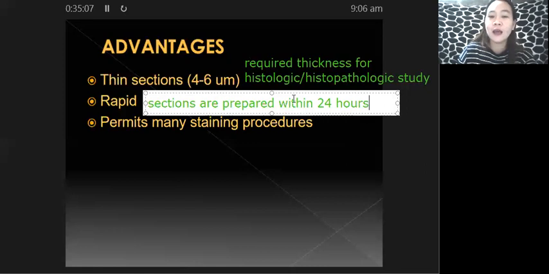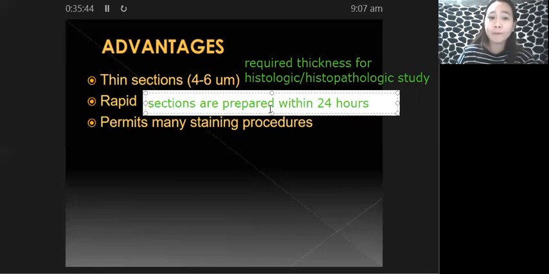I know that, of course, in comparison with the turnaround time in other sections of the laboratory, 24 hours is already too long, right? But we're talking about histopath here. Your tissue processing is not as simple and as short as the other procedures that you perform in other sections. So you start with fixation, and then you end up with your tissue slides that are of diagnostic quality.